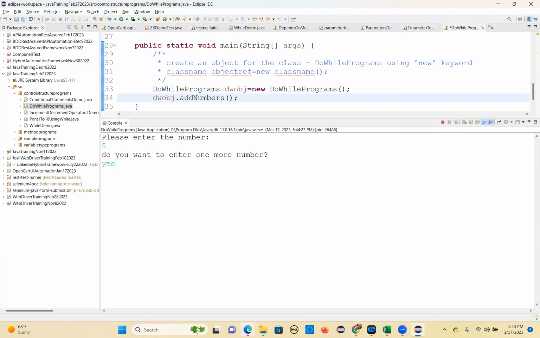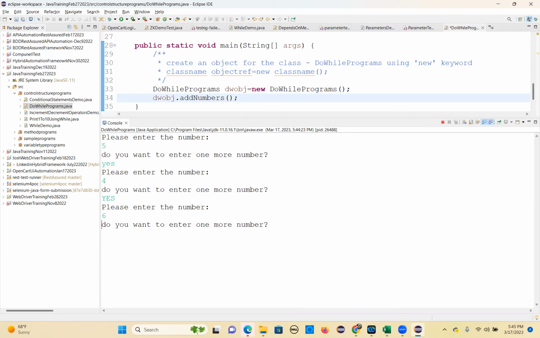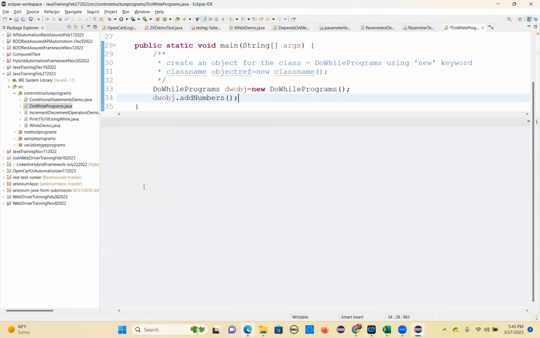Yes. Please enter the number. I'm entering. Do you want to enter one more? Yes. 6. No. So what is the output? Is it correct? Yeah, 15. That's how you can do that.